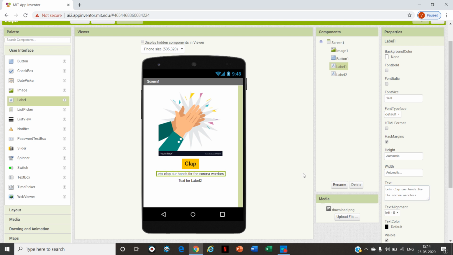Now, I will change the font to bold and the background color will remain to white.